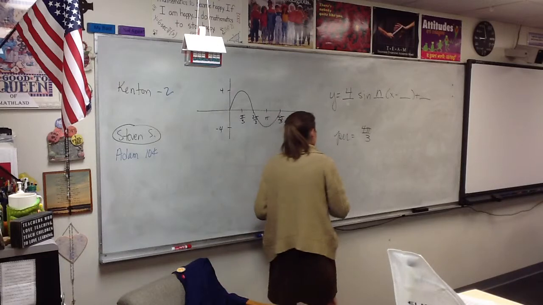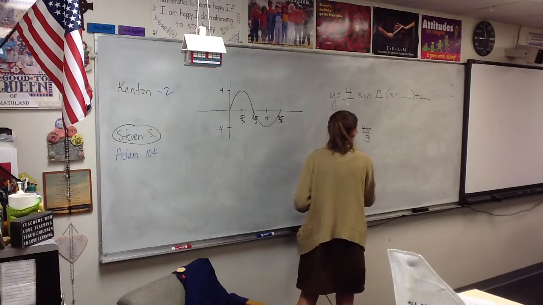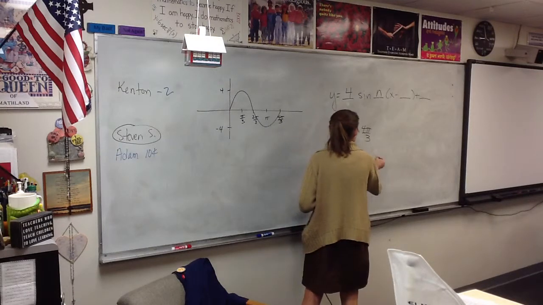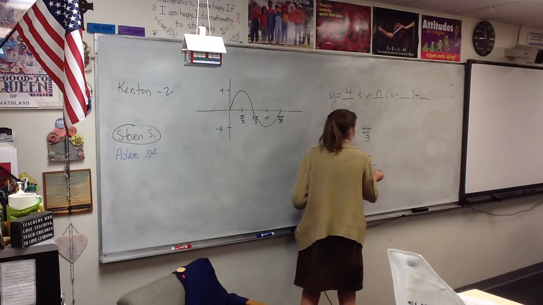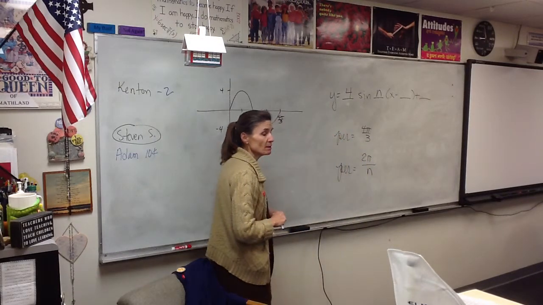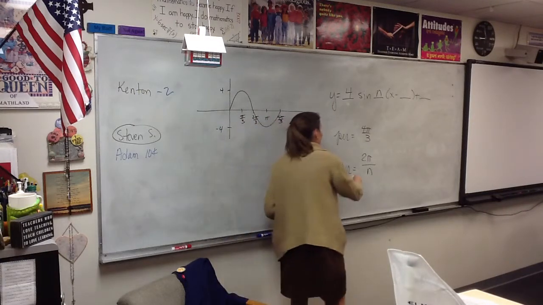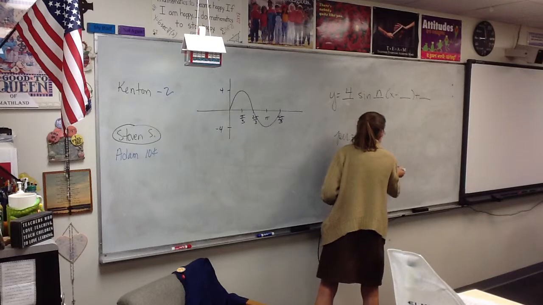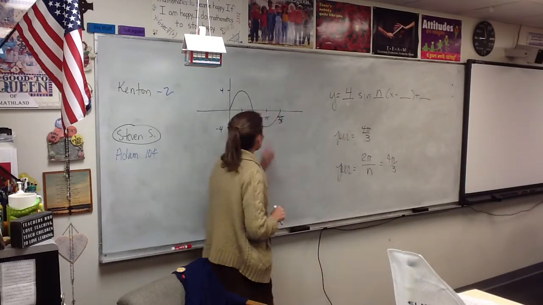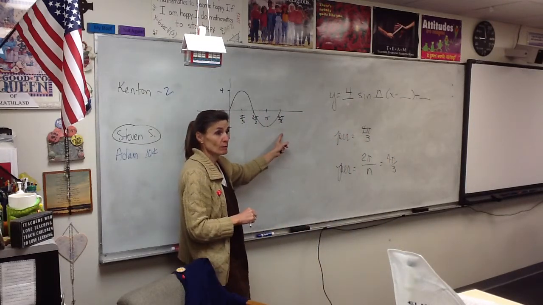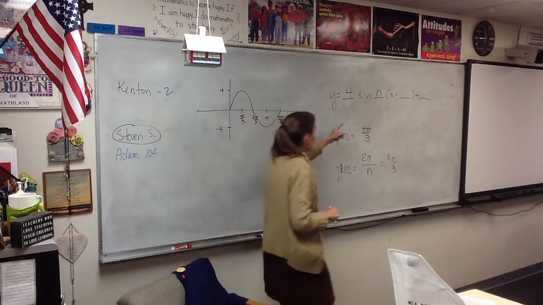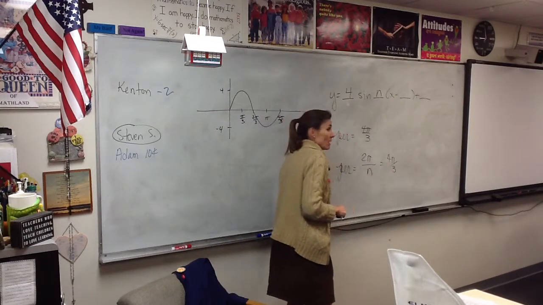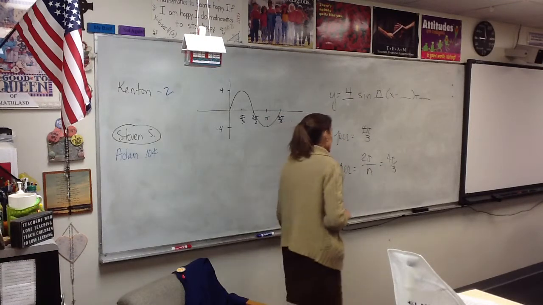So how do we find the period? If I give you the equation, how do you find the period? 2 pi divided by that number, right? That's how we find the period. So 2 pi divided by that number must equal 4 pi over 3 in this problem, because the period is 4 pi over 3. So whatever number I put in there, when I divide 2 pi by it, I get 4 pi over 3. So what does that number have to be?